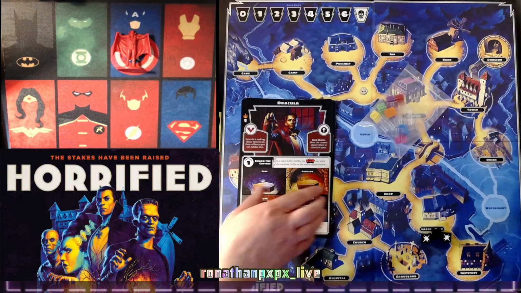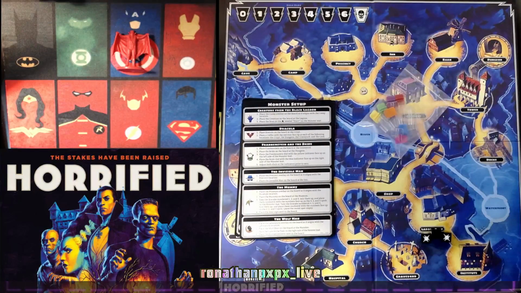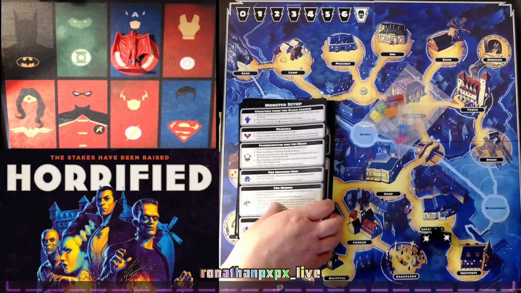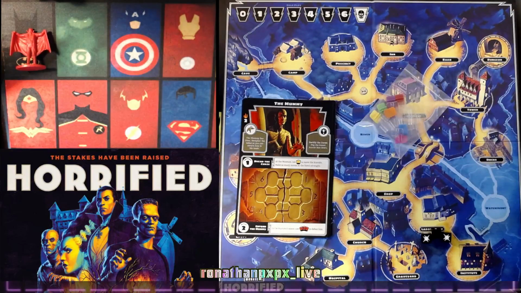Alrighty, and then let's take a look at the back of what we got. Oh, okay, so it has all the different setups for each of them. That's interesting that it's all on the back right there. That's handy dandy, so when you're not using one of the characters, you can have the back as a setup. That is really nice and good. Alrighty, so there's Dracula. We're going to move Dracula right there.